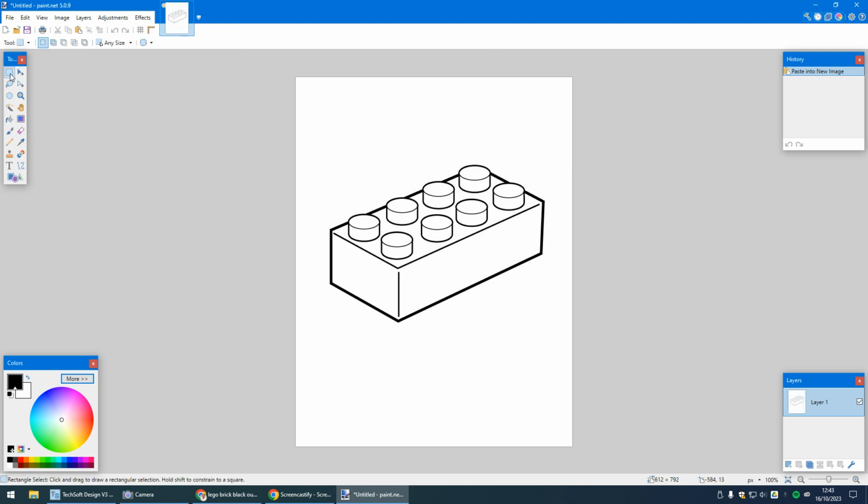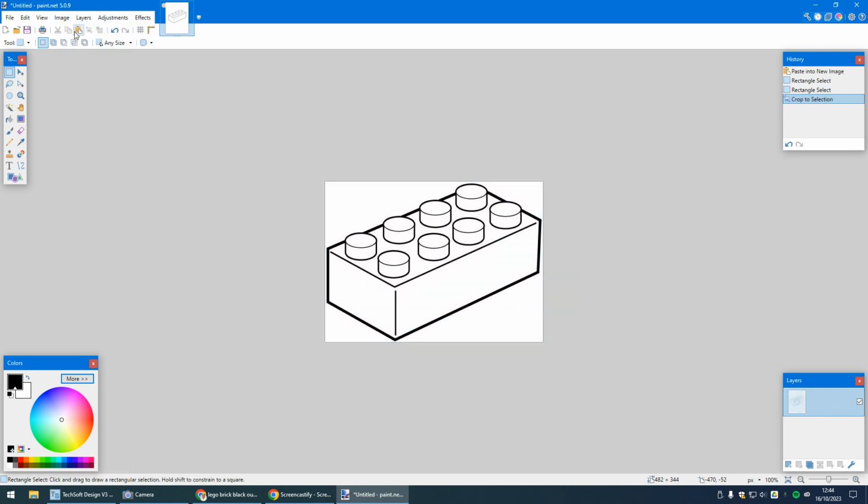Now with the selection tool from the top left toolbar, I'm going to select the image. There are different ways I can do this. There's a neater, cleaner way, but I'm going to show you this quick fix. I start off by clicking anywhere on the image, bring this across, and see where the far right and bottom edges are. Then I release and click again, and bring it up to the top left. That way I know I've encompassed all of the brick without too much margin around the outside. Let's come to image and crop to selection.